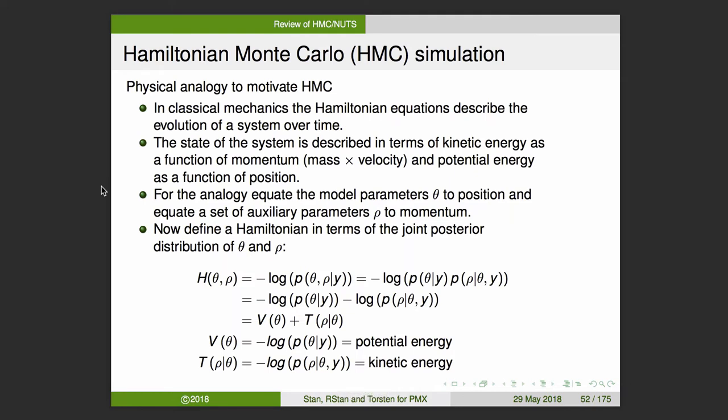And so first of all, a reminder of what Hamiltonian Monte Carlo simulation is. It is a flavor of Markov chain Monte Carlo simulation, but using a particular approach to it. And to motivate it here, I'm using a physical analogy because that's kind of what drove the notion: this underlying way in which you can describe physical systems, at least those describable by classical mechanics, in terms of a Hamiltonian. And you can solve those Hamiltonian equations to describe the motions of such a physical system, and we're going to leverage that notion for the sampler.